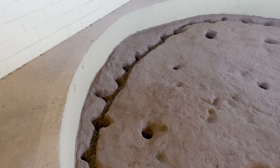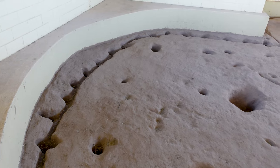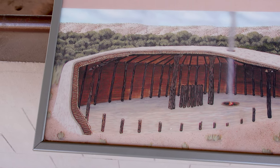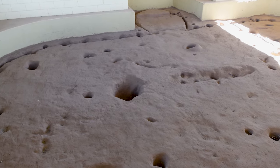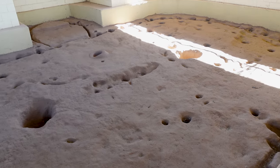You can see lots of notches and holes here in this excavation where I would assume they would have had wooden poles. This would have been a roof structure — like a thatch roof or something like that — from a farming community maybe close to a thousand years ago, hundreds of years ago for sure if not more.